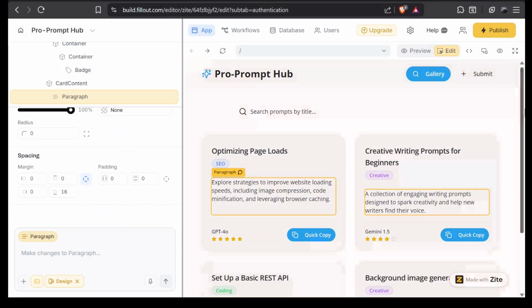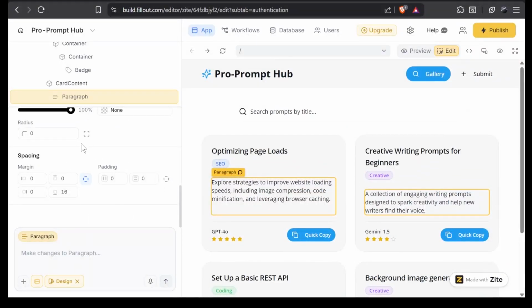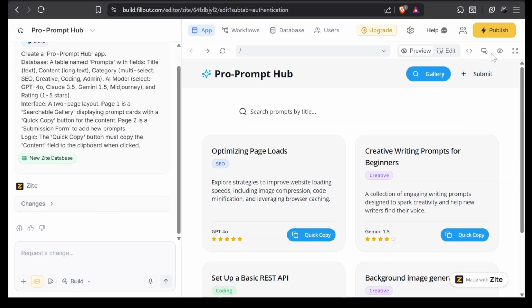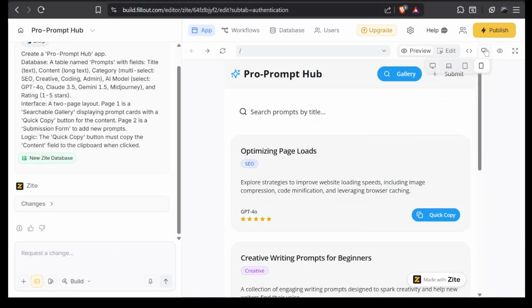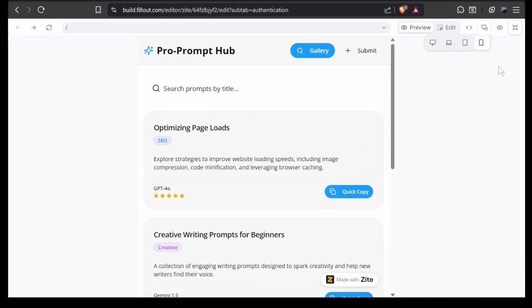Or if you want some prominent change which might require more than just these settings, you can go ahead, select the element which needs changing and then describe the change that you want and send it back to Zite and it will make those changes. Another thing is that it gives you a fully responsive application and you can test that out by clicking on this button right here, which takes your application or website into responsive mode. Right now it's in a mobile view. This is the desktop view and you can check out all the different views over here.